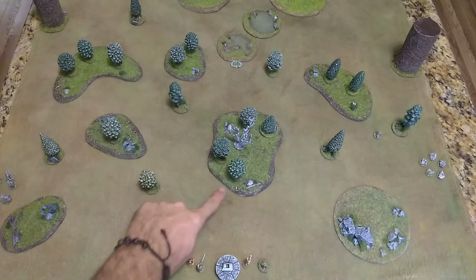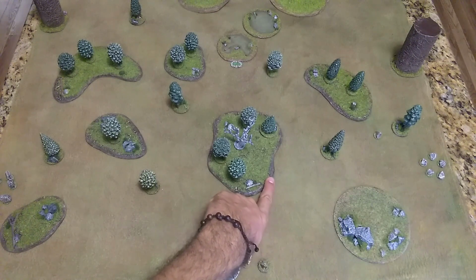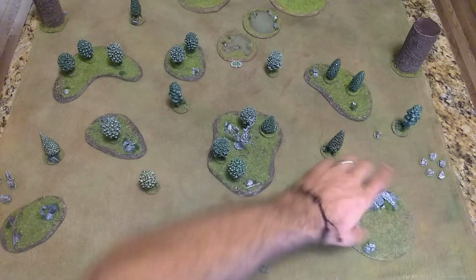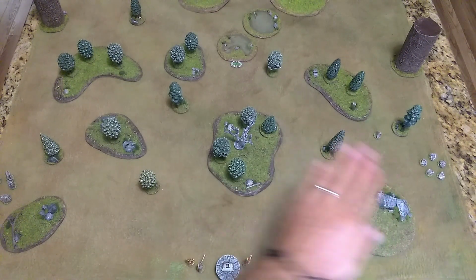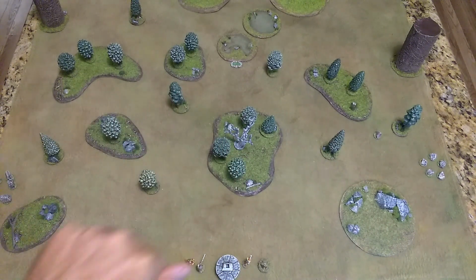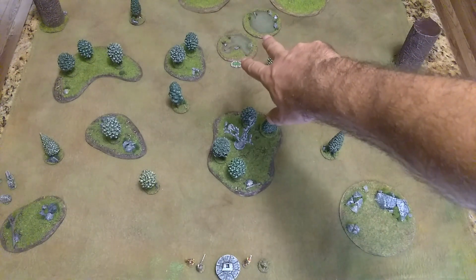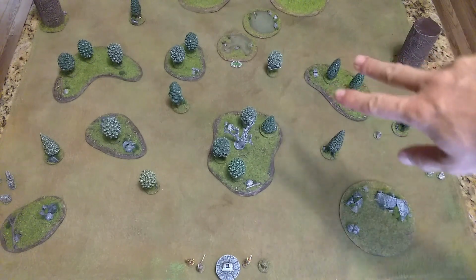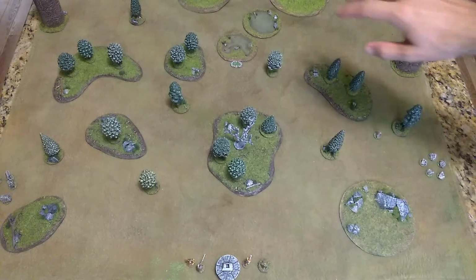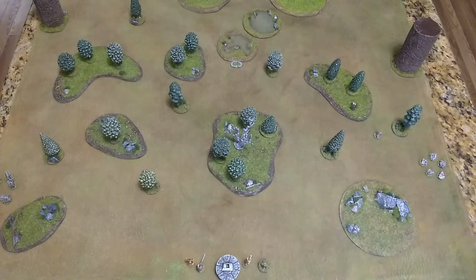For this terrain, this is broken ground. It costs 2 inches to move across 1 inch of this ground. I'm going to turn this like this. The rocks here and here and here and the logs are actual terrain that will provide some cover. We've got a couple of swamps that you cannot move across at all. You can shoot across those. And then these hills here are actually a cliff. The cliff is on the other side.